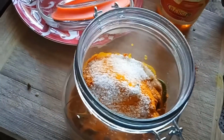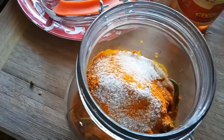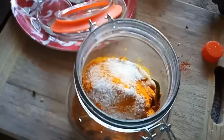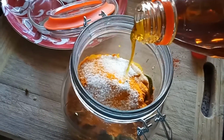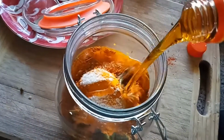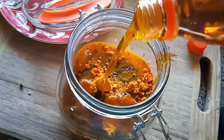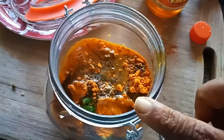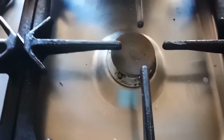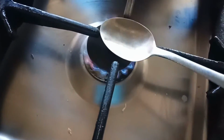So I added some salt, and in this I'm going to add some mustard oil. If you don't like the mustard oil, you can use any ordinary oil like canola oil or vegetable oil. So I'm adding the mustard oil. And we have to mix these things together. Before mixing with the spoon, I'm going to keep the spoon on the gas guys.